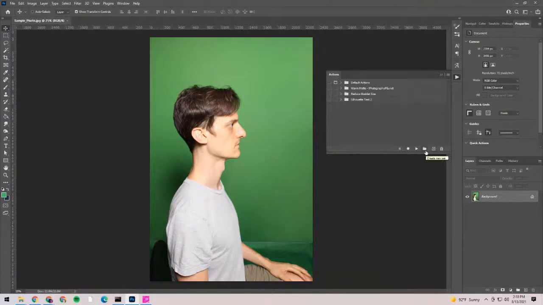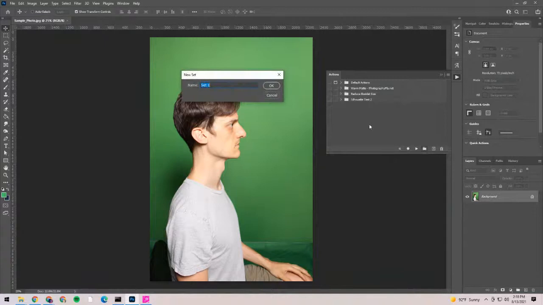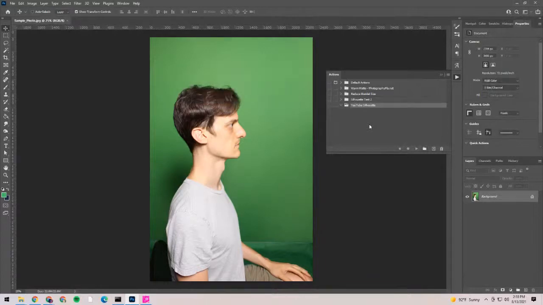To start making a new action, we're going to create a new set. Click this little folder icon here in the Actions panel, and we'll call ours YouTube Silhouette. Then we're going to start making the new action inside this folder. Right next to that folder icon is a plus icon. That's to start making a new action.